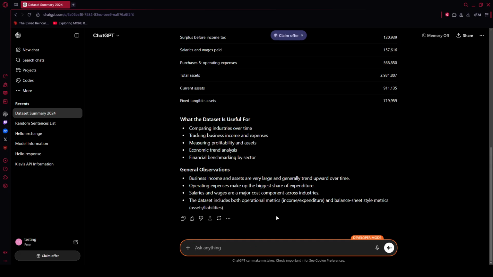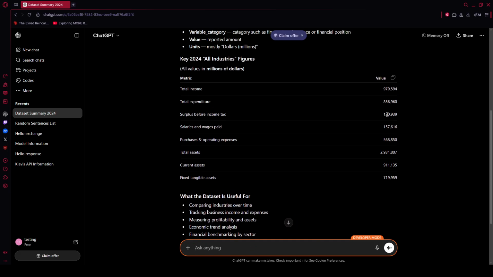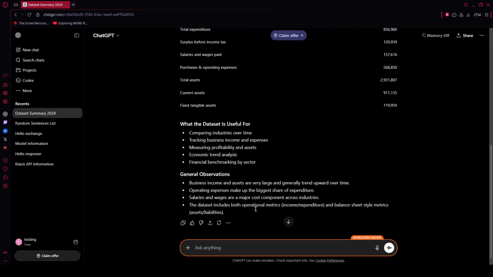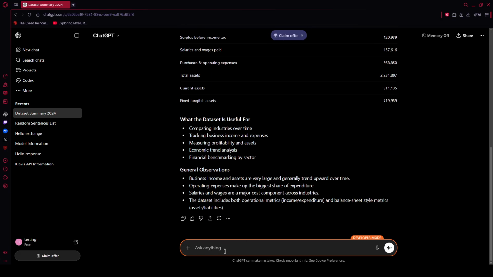When you're ready to share, ask, turn this into a presentation or dashboard. You'll get neatly structured sections, clear takeaways, and visuals you can export, helping you move from analysis to stakeholder-ready content fast. And that is all for today. Using ChatGPT for data analysis makes it easy to turn raw numbers into clear professional insights.